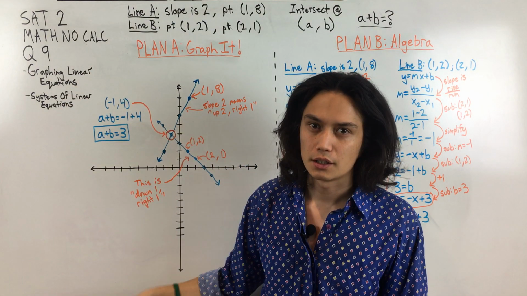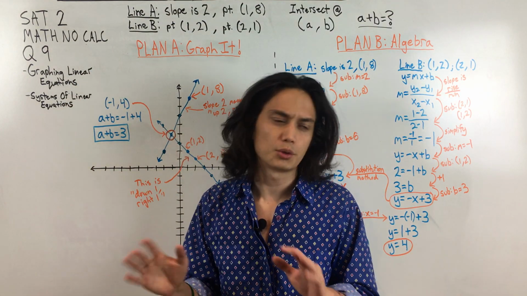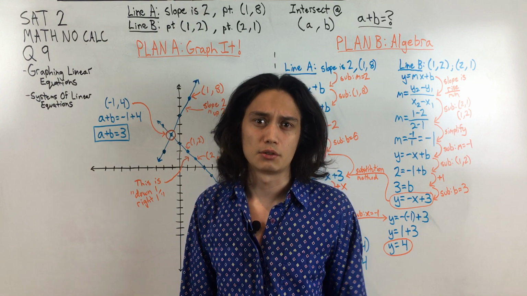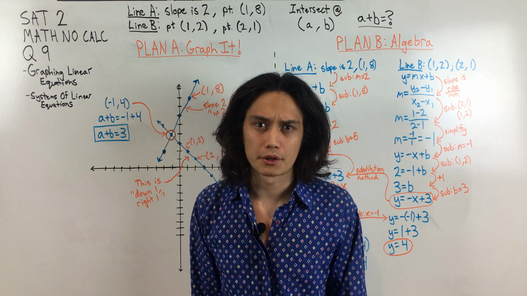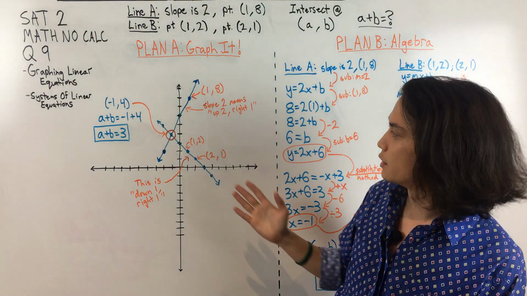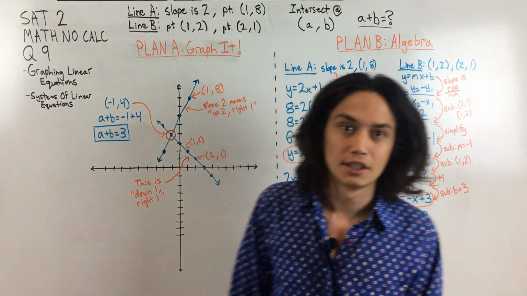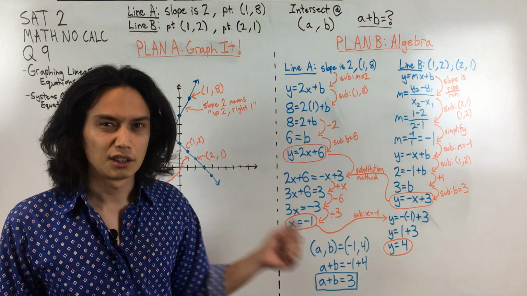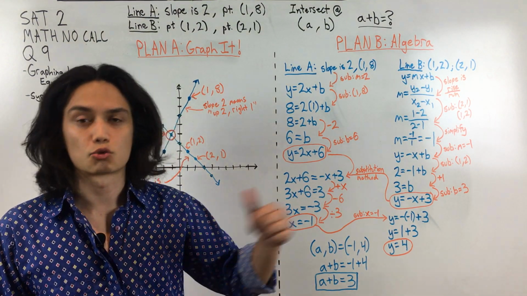This is the video explanation for Question 9. This is a graphing linear equations question, or you could think of it as a systems of linear equations question. It kind of has elements from both. I'm going to show you two ways of doing the problem, basically in two different languages. One is going to be in the language of graphs. The other is going to be in the language of algebra. The graph way is going to be better. But first, let's just read the question.